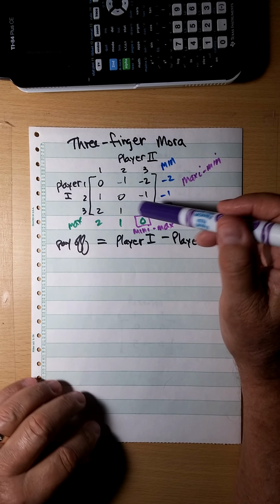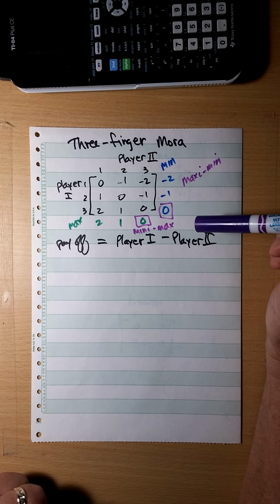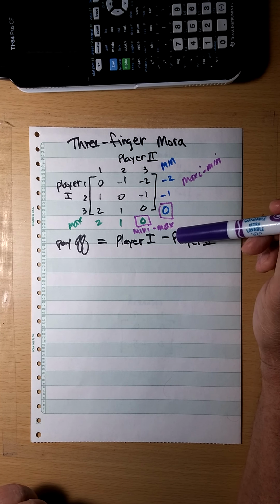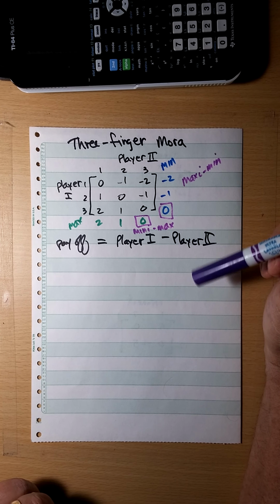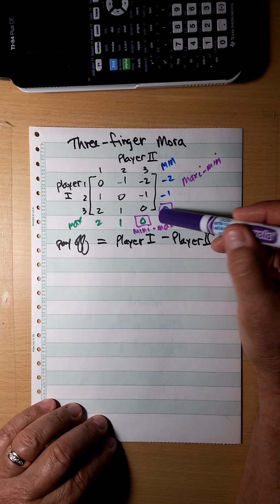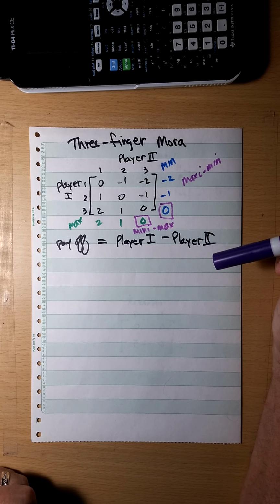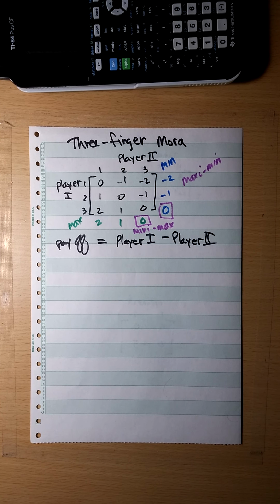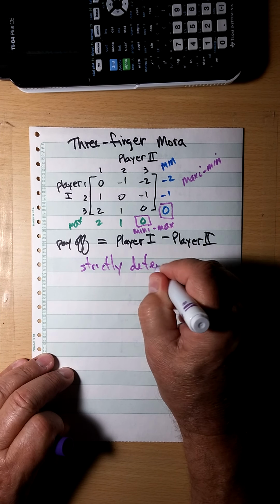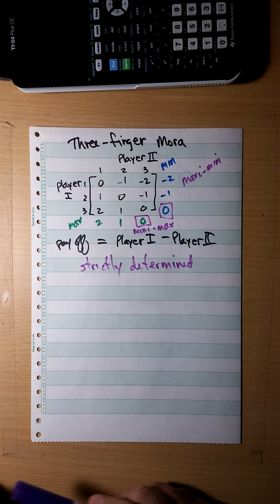So this one is also a fair game because the saddle point is 0. Nobody's got an undue amount of, I guess, winning coming towards them. So the value of the game is 0. It's a fair game. It is strictly determined because this saddle point is the same for each row and column. So all of these have been strictly determined so far. But that's not certainly always the case.